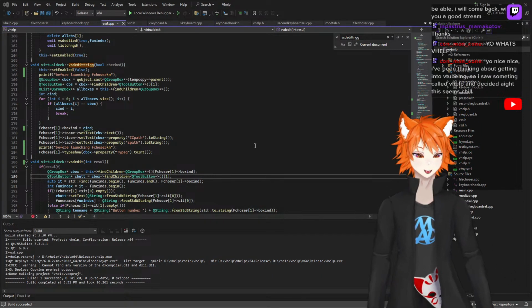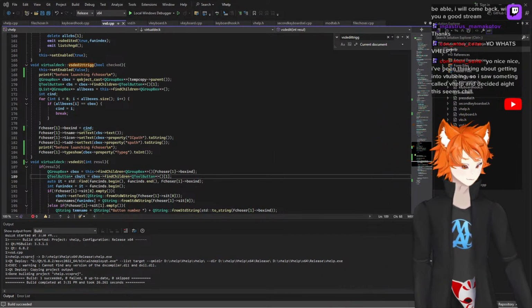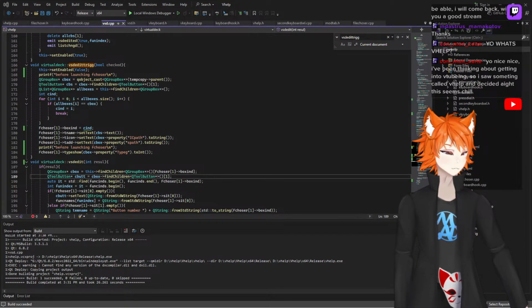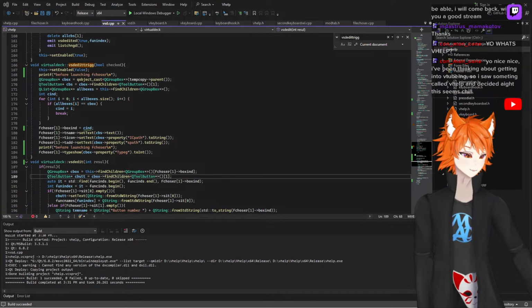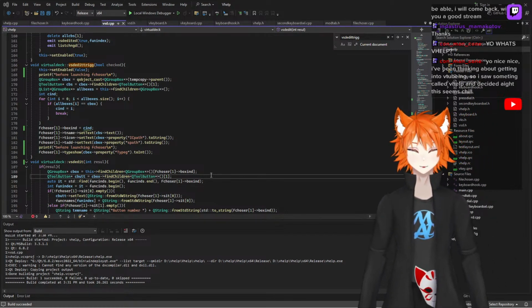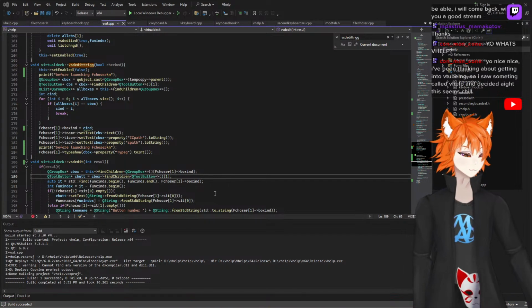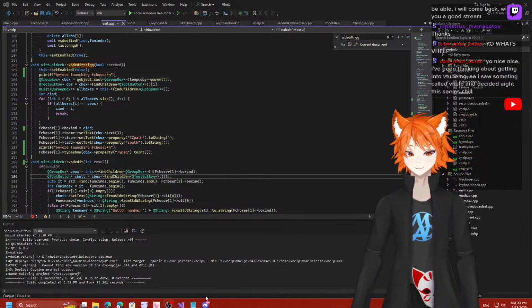That's why I called it VHelp. Although I think later down the line, because of copyright reasons, I need to rename it. But it needs to be open source later on, so who cares?